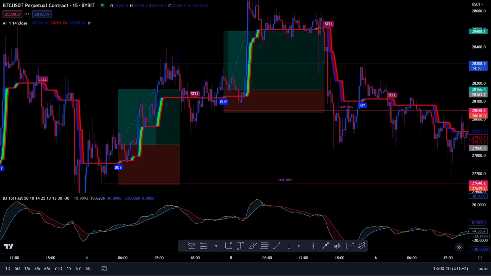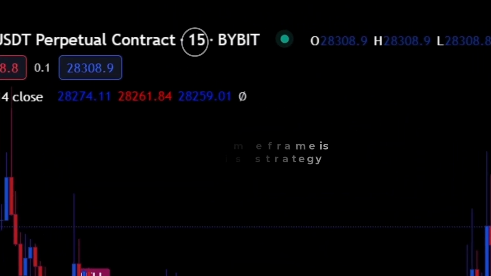I would like to note the most suitable time frame for implementing this signal strategy. Having conducted thorough backtesting for several weeks, we have concluded that the optimal time frame for this strategy is the 15-minute time frame. Time frames ranging from 5 minutes up to 4 hours are also possible, but somewhat less profitable.